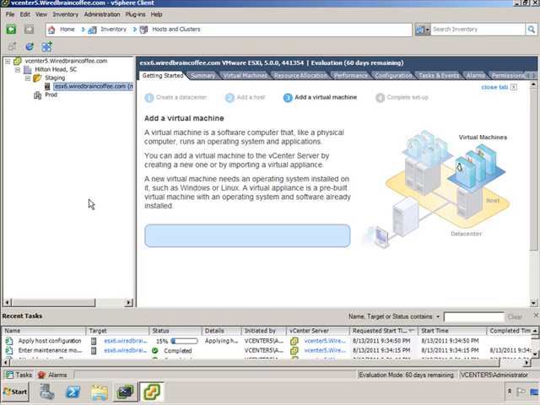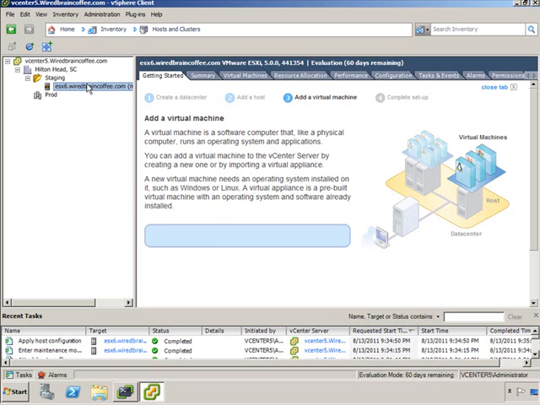So now that we've applied, or we're in the process of applying the host configuration profile to this ESX host, what we've done so far is we've PXE booted, we've created an image entry, profile entry for this host in vCenter. We've now created a host profile entry for this host in Virtual Center as well. So now it's very easy for us to reboot this host or do whatever we need to do to it.